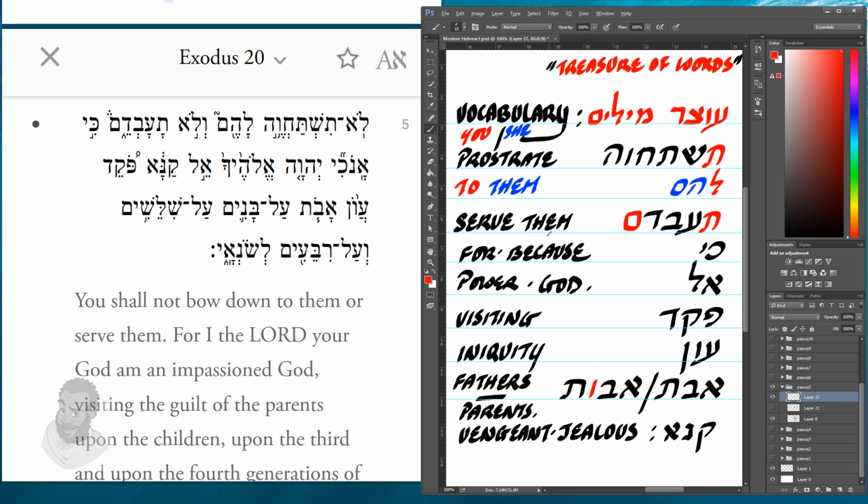Ta'avdem, serve them. Avad in Hebrew means he served, or it served. You have the tau in front, which means you will serve. You have the mem at the end, the tail end of it, which is them. Let's see if I have this. Okay, this is them. You. Okay. So this is you will serve them. But remember, there's a negative. So you shall not serve them. This is no longer viable in modern Hebrew. In Hebrew, general, period. Classical Hebrew, yes. It was a lot of suffix and prefix. Okay. Modern Hebrew has whittled that down because it's complicated.